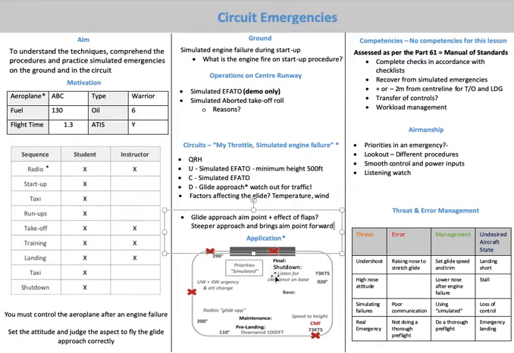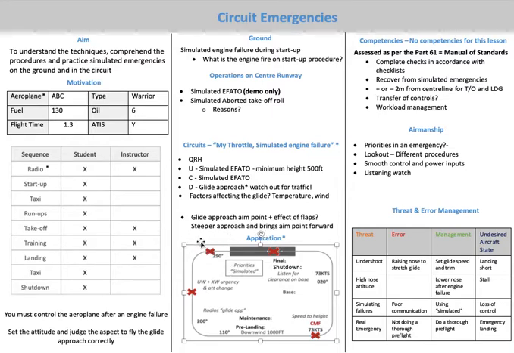So in terms of the application, we'll do upwind. We've got the center runway, so make sure you watch out. I'll show you good fields as well that you can select. There's a golf course, but just tell me, I'm turning there, and I'll say great, I'd be turning there if there was an engine failure, and then I'll say go around. So also make sure you don't actually start turning towards a golf course, as you'll impact the runway center line.